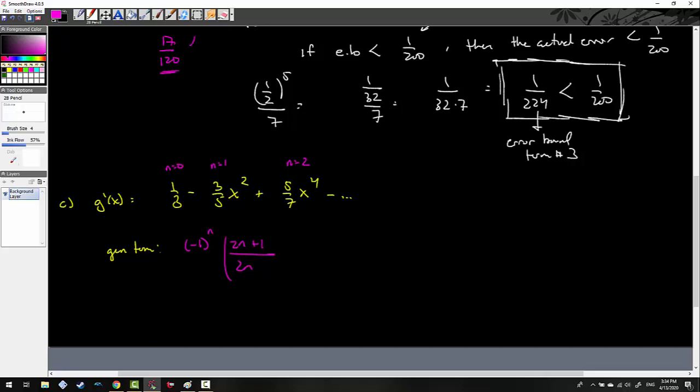This guy should be added by 3, because that's how you get the first term when n equals 0. If n equals 1, do I in fact get a 5? I do. If n equals 2, do I in fact get a 7? I also do. And then x would then get raised to, looks like the 2n. Because the slope is going up by 2, we get 2 and then 4. So that should make a certain degree of sense right there. And I would just say with n starting at 0. Now if you wanted to start from 1, that's also possible.